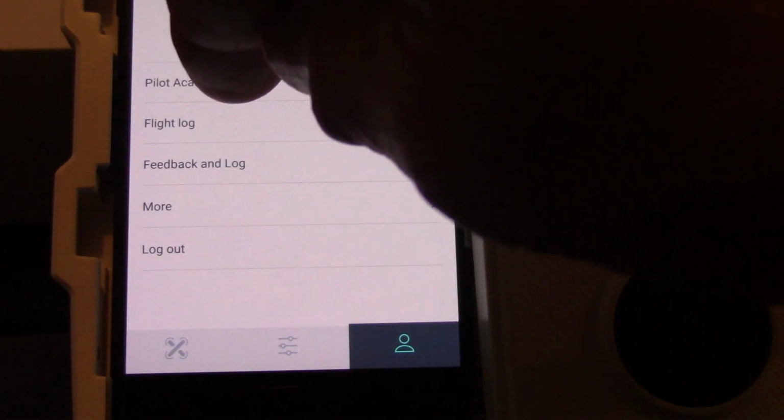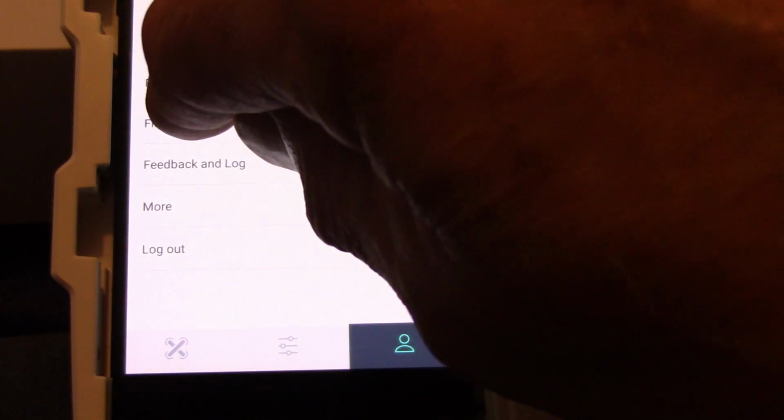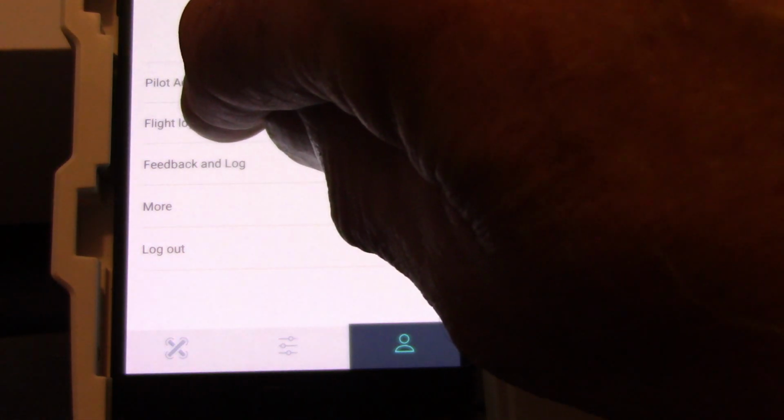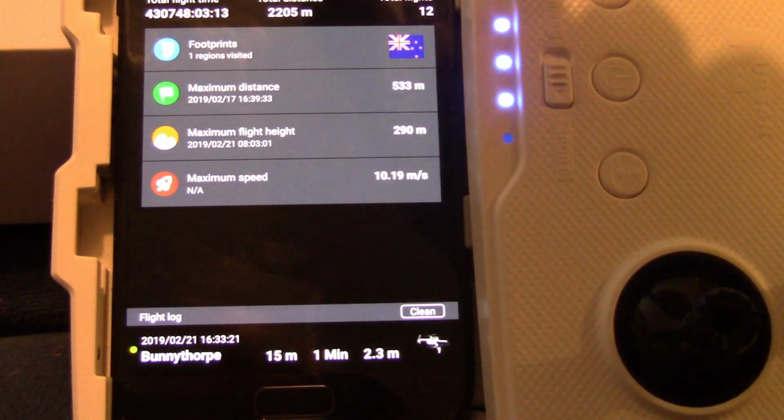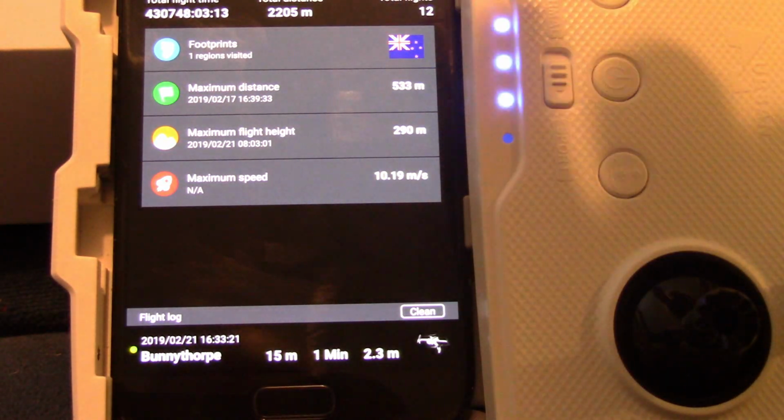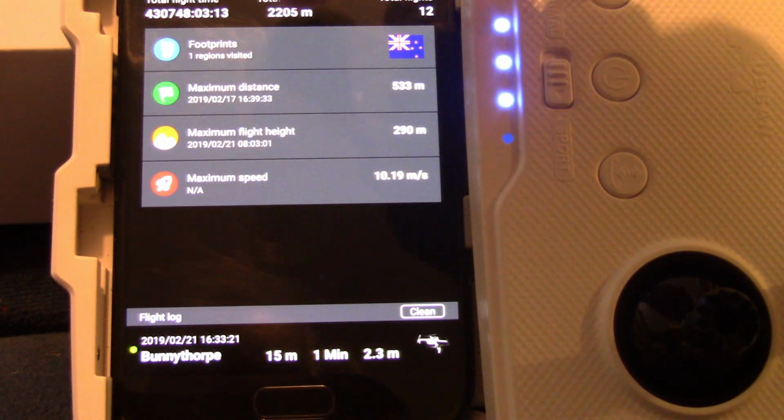We'll go back one. Next one down is flight log. It records all of your previous flights. Open page gives you a quick total.